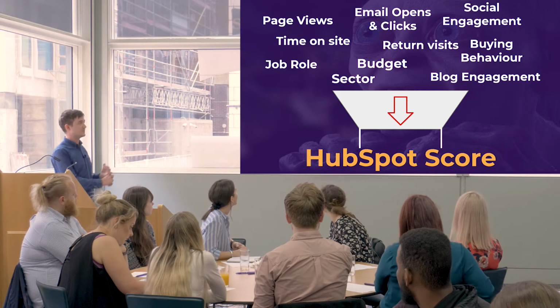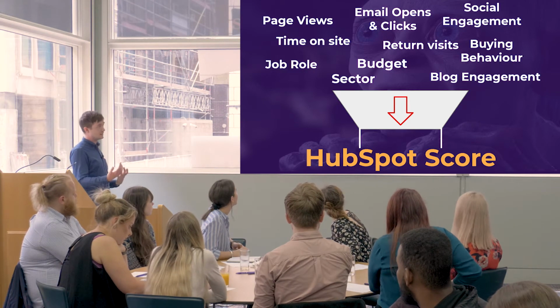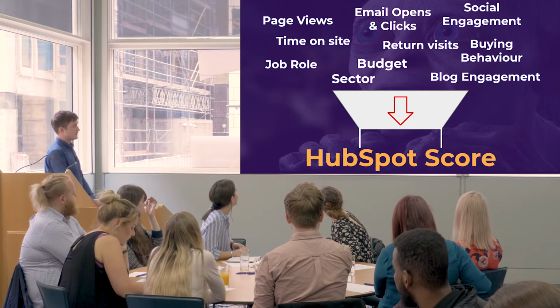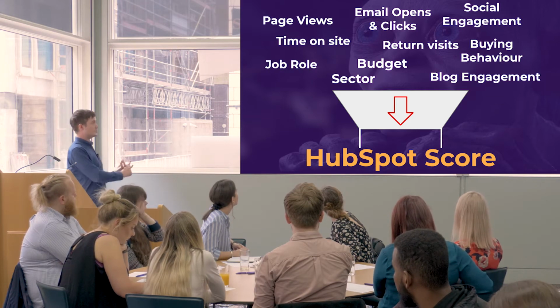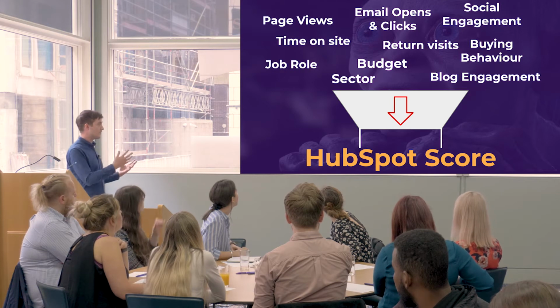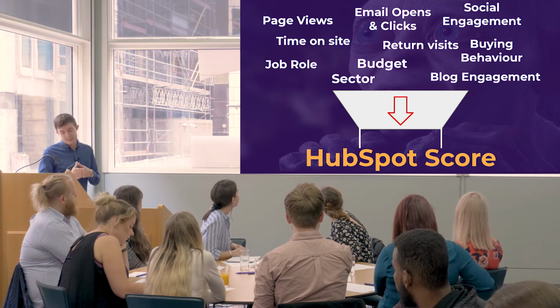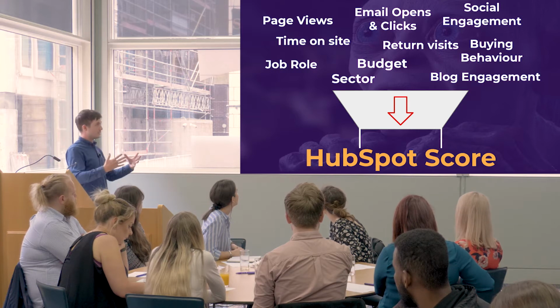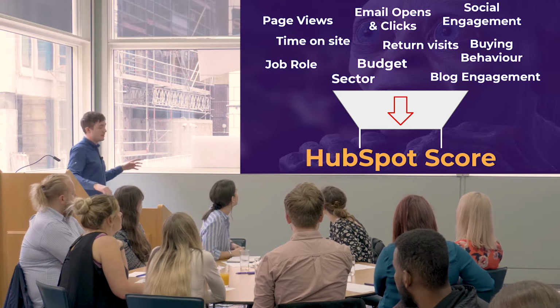So the social team is caring about engagement, follows, likes. The marketing team might be interested in blog views and traffic, and the sales team want to know seniority, budget, the traditional sort of qualifying metrics. And they can sometimes clash, especially at reporting or budget time. Everybody's got their own vested interests.